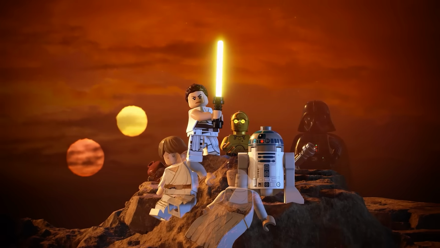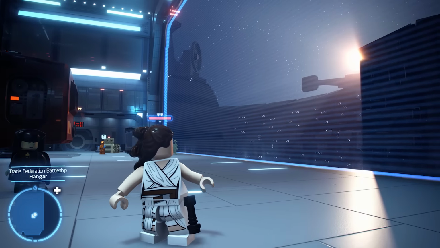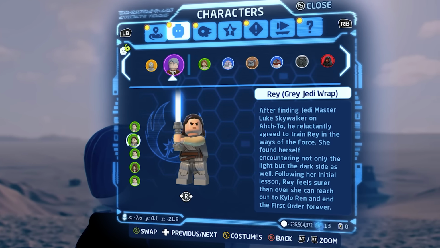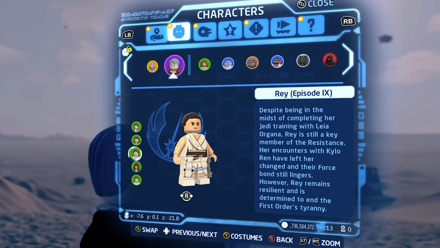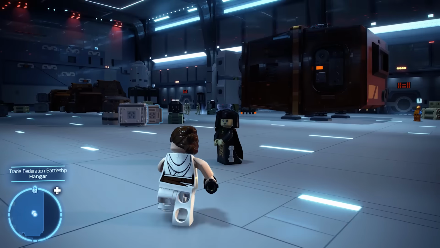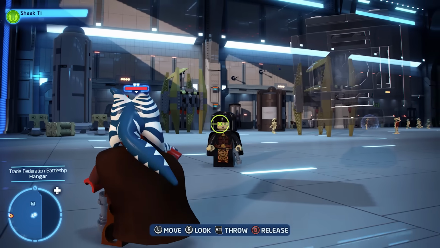Now we move on to the person who needs to find their place in all of this, and that is Rey. Now, Rey has 5 total outfits in the game. We have Rey from Episode 8 with her Jedi appearance, Rey in her Grey Jedi Wrap appearance, a very weird name for that one, Rey from Episode 9, Rey with Kijimi Court, and finally, Rey Skywalker, who does have the yellow lightsaber.